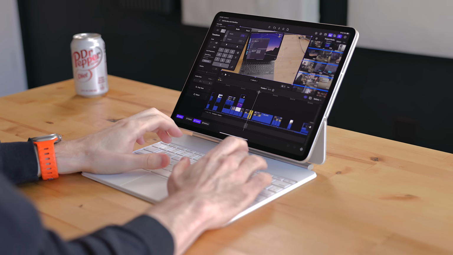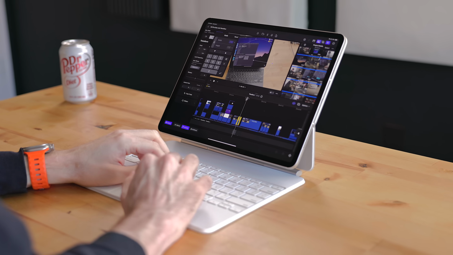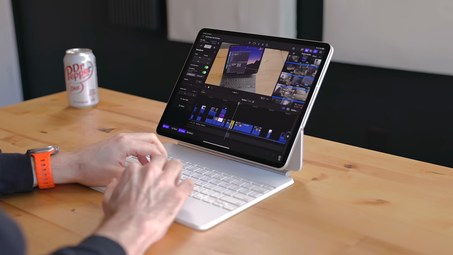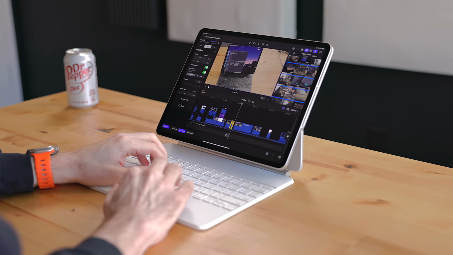But that all being said, I'm used to working from that 13-inch form factor. The M4 iPad Pro, the 13-inch model, is my main computer. So I spent a couple of days just using this iPad Air as my only computer. Put away the iPad Pro, put away everything else, just focused on using this. And honestly, there really wasn't anything too surprising about that. It handled my workflow just fine. Whether it was editing photos in Lightroom and Photoshop, editing video in Final Cut, sending emails, Obsidian, whatever I normally did on my iPad Pro, this ran just fine.